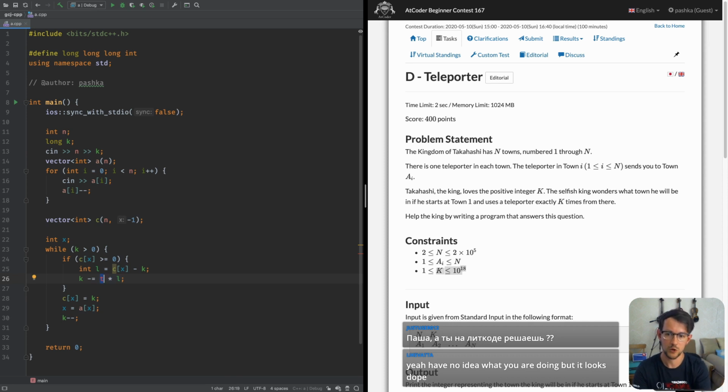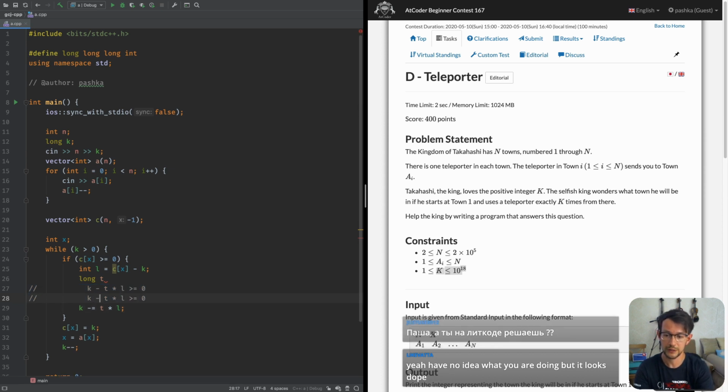We need to find the optimal value of this t, such that k minus t times L is at least 0. If you move t to the right, t multiplied by L should be less than or equal to k.